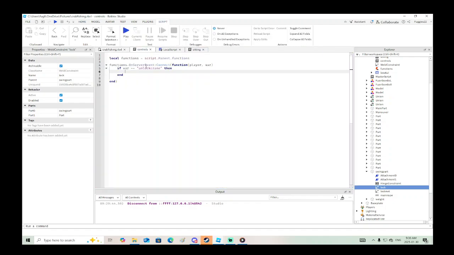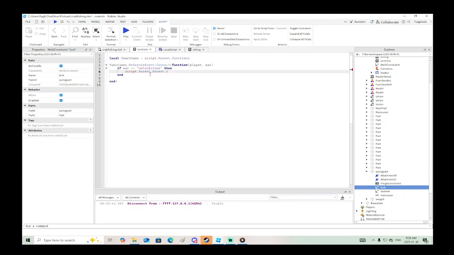Yep. So script.parent.swing part.parent.swing part.lock, swing part.